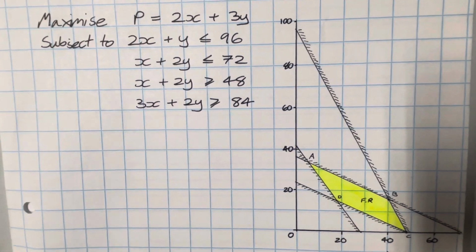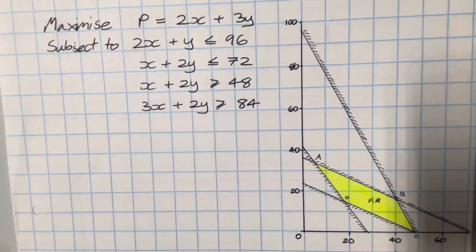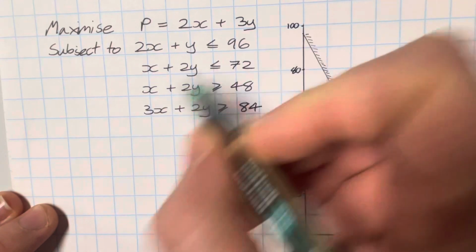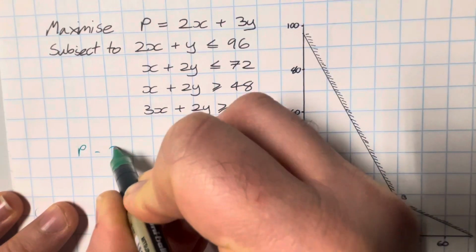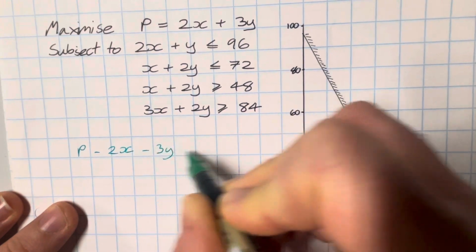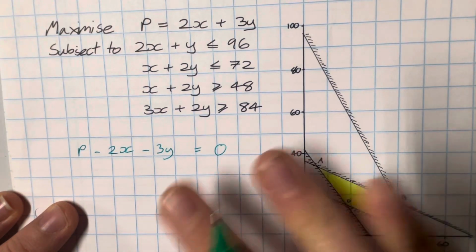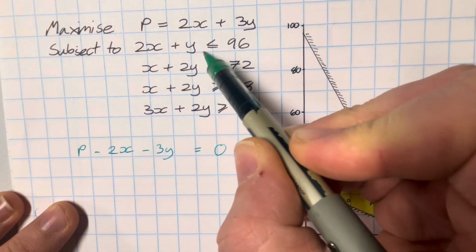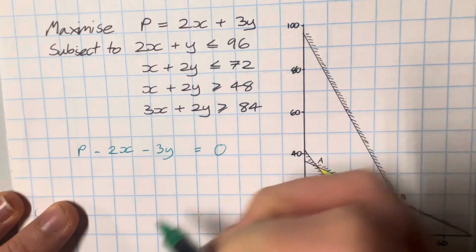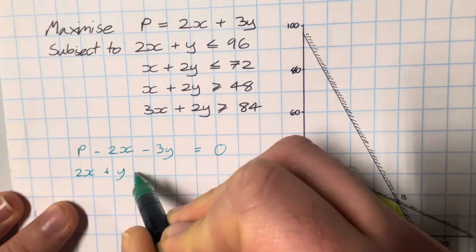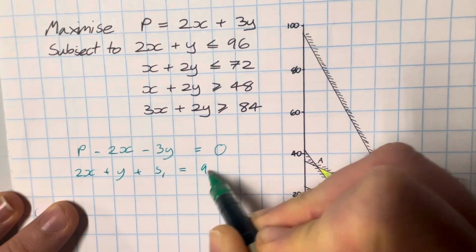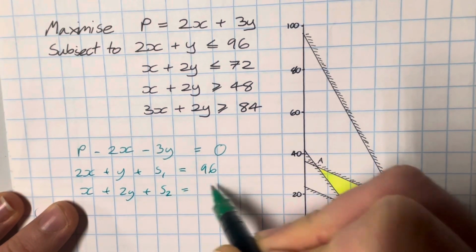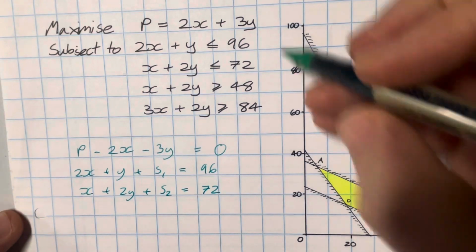So let's have a look at drawing up the initial tableau from this program. The objective function is just going to remain the same as all of the simplex that we've done. So we're going to subtract the variables across the other side, and then that's going to be left with equal to 0, so that's nice and straightforward. These two constraints, again, just regular simplex constraints. We're going to add a slack variable and then change that to an equality. So we're going to get 2x plus y plus a slack is equal to 96, and then we're also going to get x plus 2y plus a different slack is going to be equal to 72. Okay, that's nice and straightforward.